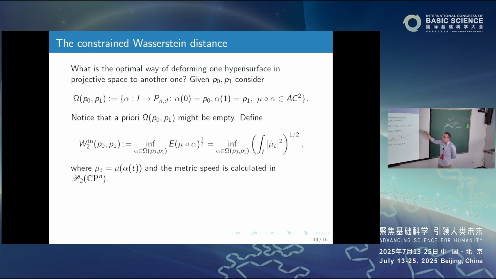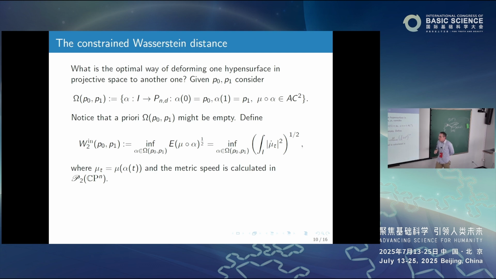So we do the same thing with our situation. So now we take the space of the path, the space of admissible paths. So here we will have P0 and here we have P1. So the space of admissible paths over P and D will be the space of paths such that when I see them via mu, so this will be mu of PT, this will have to be an AC2 function with values in the space of probability measures, okay?